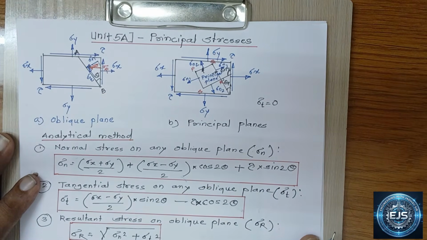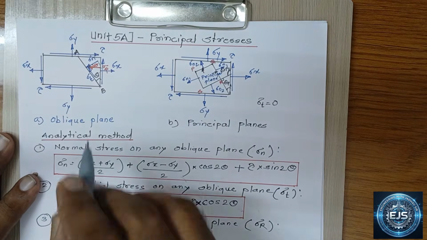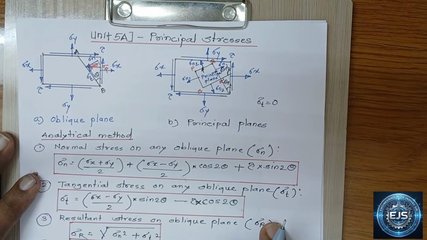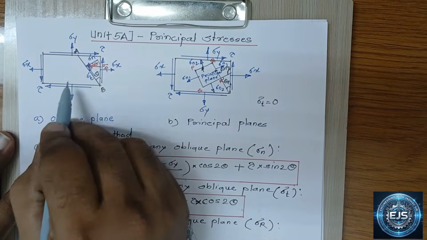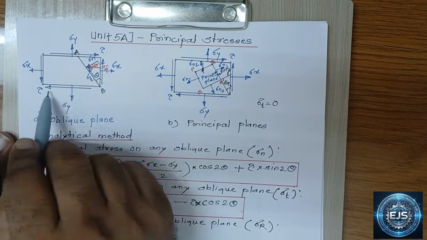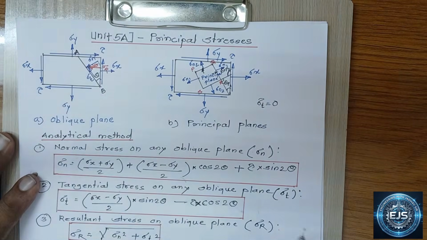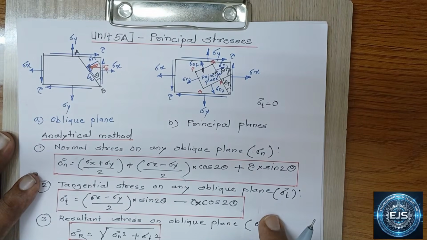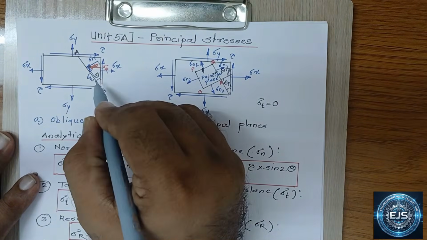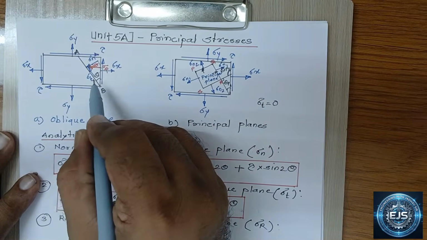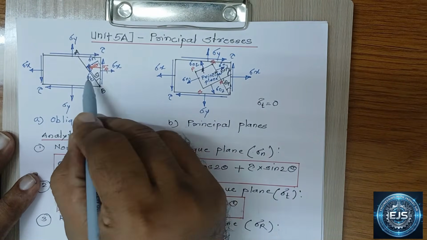तो आज हम पहले समझेंगे प्रिंसिपल प्लेन्स क्या है, प्रिंसिपल स्ट्रेसेस क्या है। When component is subjected to biaxial stresses, that is sigma x and sigma y, along with the torsional shear stress, that is tau, such stress system is called as the combined stress system. So when component is subjected to combined stress system, there are n number of oblique planes developed in the component, and on this oblique plane there are two types of stresses acting.